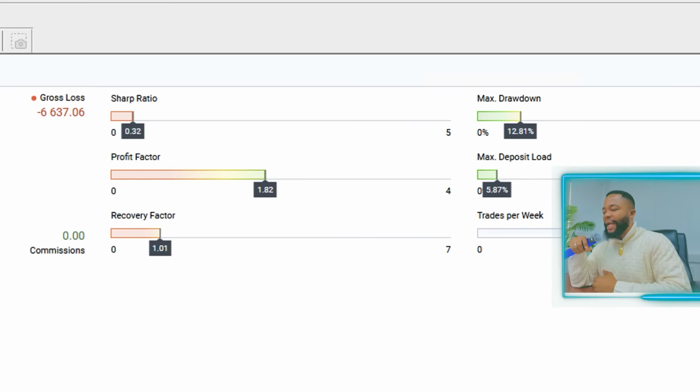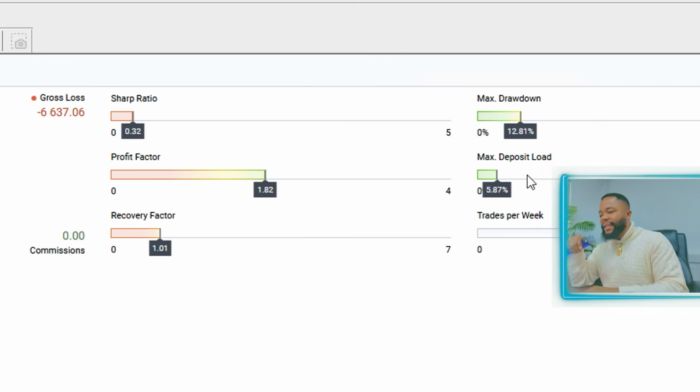So we need to trade it for like a month, and then we'll be able to come here again, and you'll see most of this will be on green, telling you that your maximum drawdown is perfect, and your maximum deposit load, you're not overloading your deposit. So always strive, particularly for max drawdown, profit factor, and max deposit load. Always strive to be on green, all right? Always strive to be on green, because that shows you that your strategy is not too risky. And like I said, if you want to save it, the same thing, just click on this save.